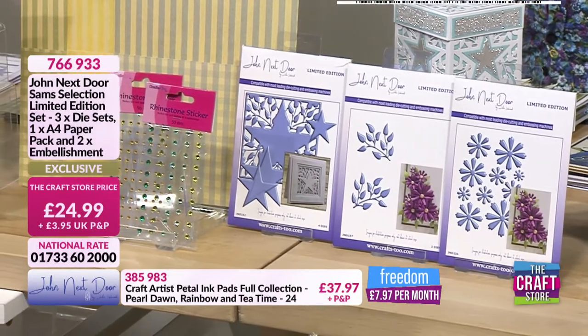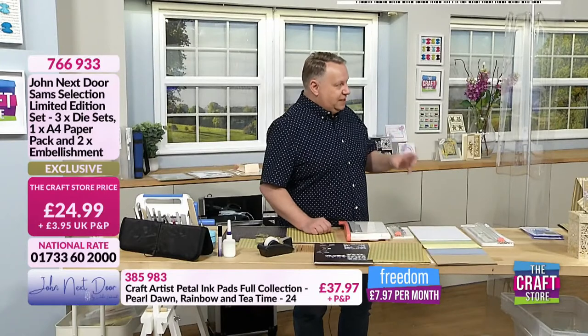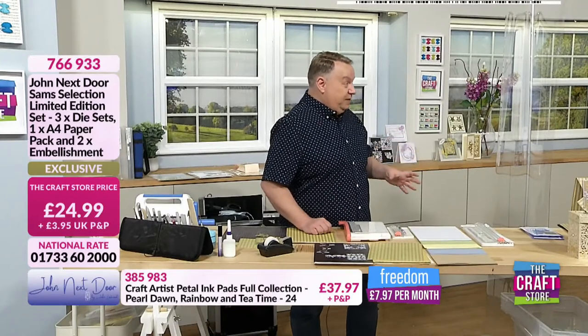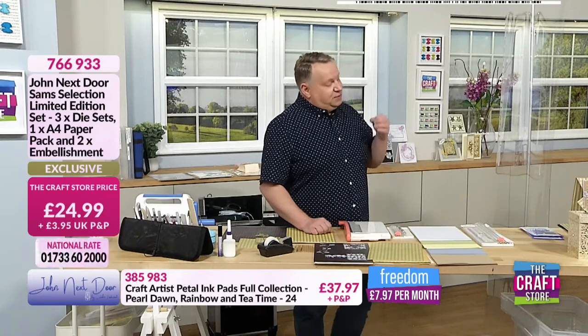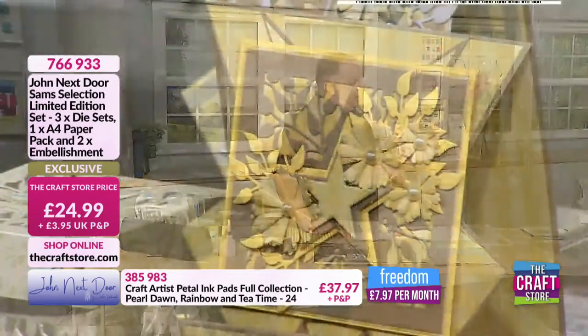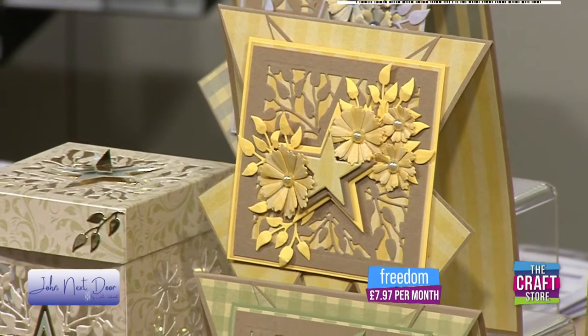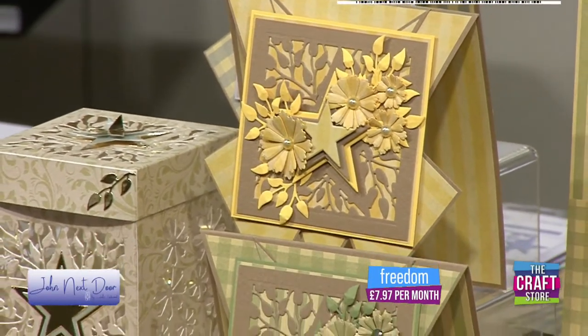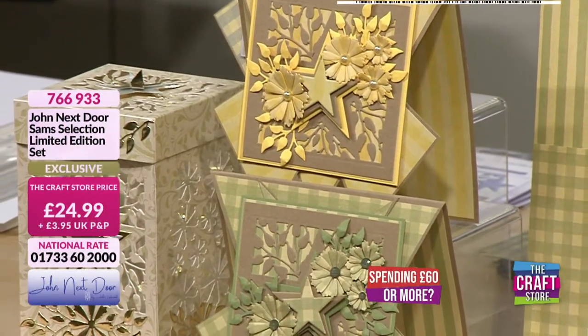And what that means is we make a commitment that we will not reorder these dies. We won't reorder the set in. We won't get them back in. You won't see them in 3 months' time again. As with the first one we did, which was the mandala, Sam Blessing is still getting 4 or 5 people a week asking him where they can get it from. Yeah. It has finished. So this is your limited edition.